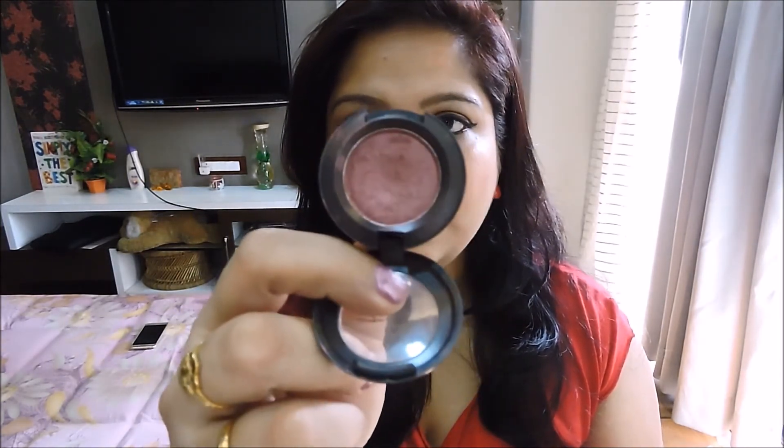This eyeshadow is in a pot and was my first eyeshadow I ever bought from MAC — it's called Cranberry. It's a Frost finish and it is literally a cranberry color. It's the most unique pink I've seen — it has golden undertones. It's an amazing all-over lid color; you can also wear it in the crease or just in the outer corners for a pop of color. It's still subtle because it's a dark pink — not a light pink that will be in your face.